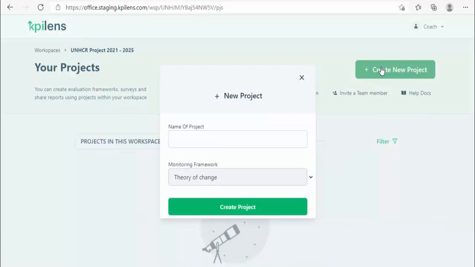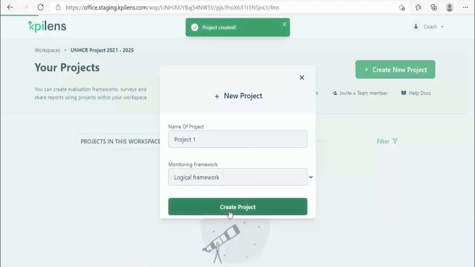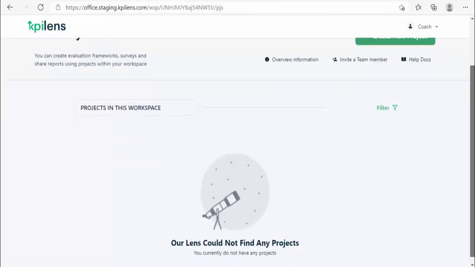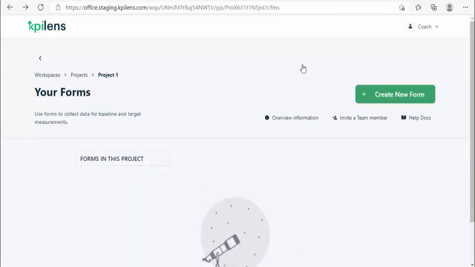So now, what I know is that since this is the overall, you can say, okay, under UNHCR, there are these other kinds of projects, okay? And then for each project, you can have a specific logical framework. So what happens? The project has been created. Wonderful. I'm loving this, okay? I'm so loving this. So this is project one.